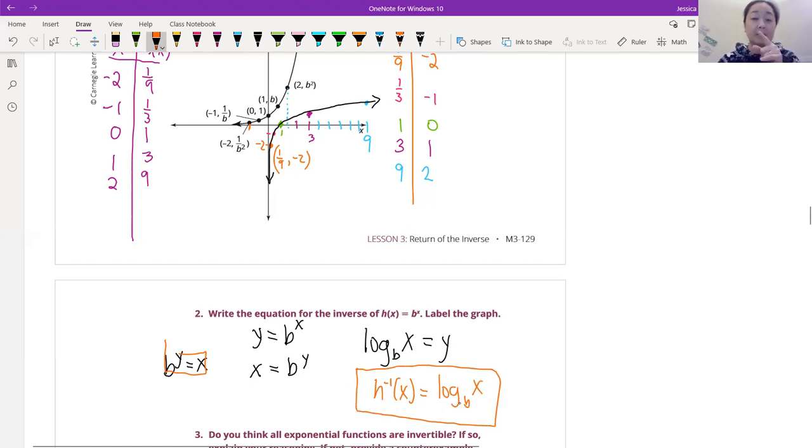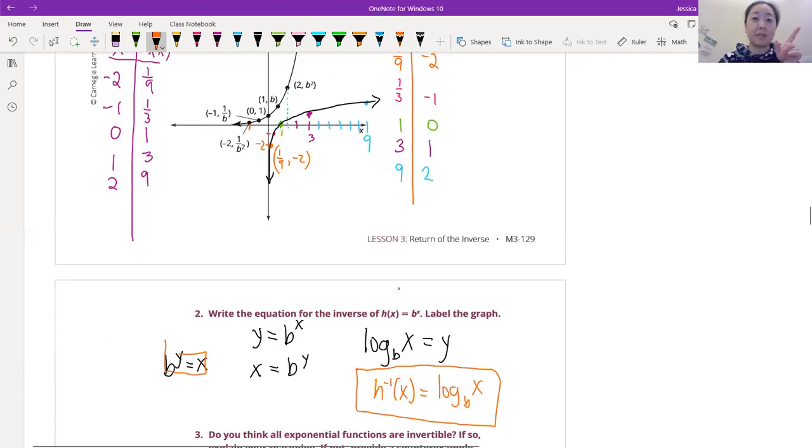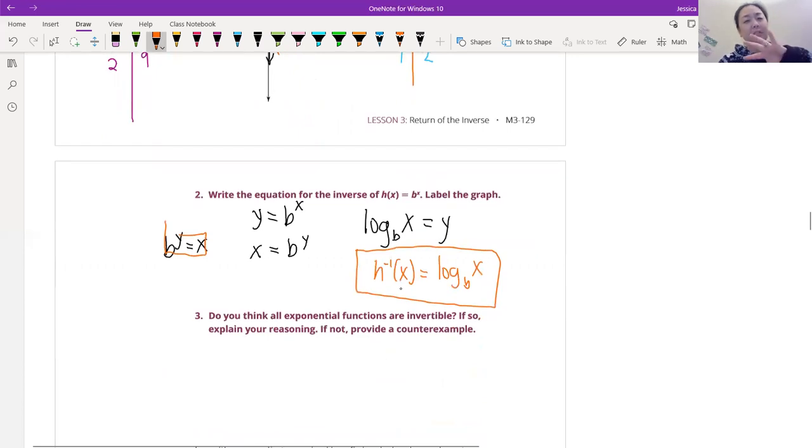That's this. Okay, and now instead of b, we would have put in a 3, because this one was a 3. We said b was 3. That would have been this function right here. That is going to be log base 3 of x. That's what it would look like. Looks like an L that fell down, all twisted.